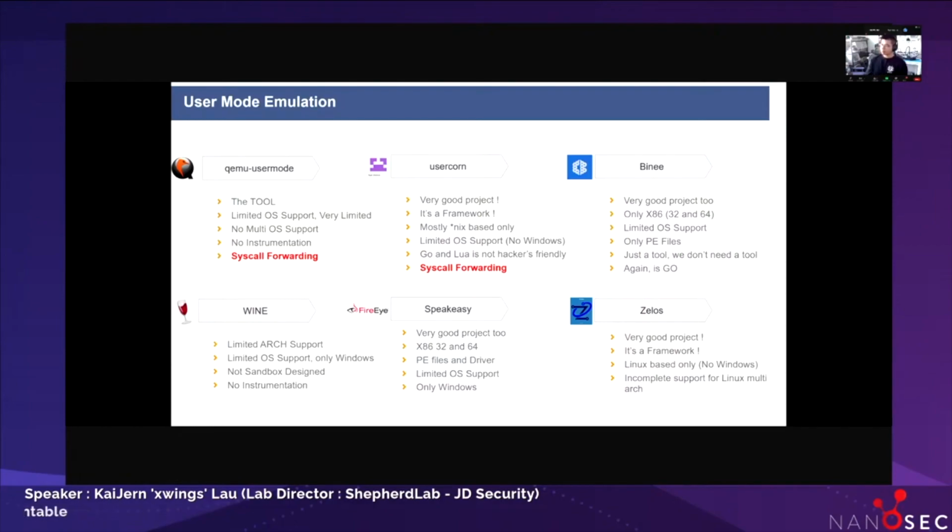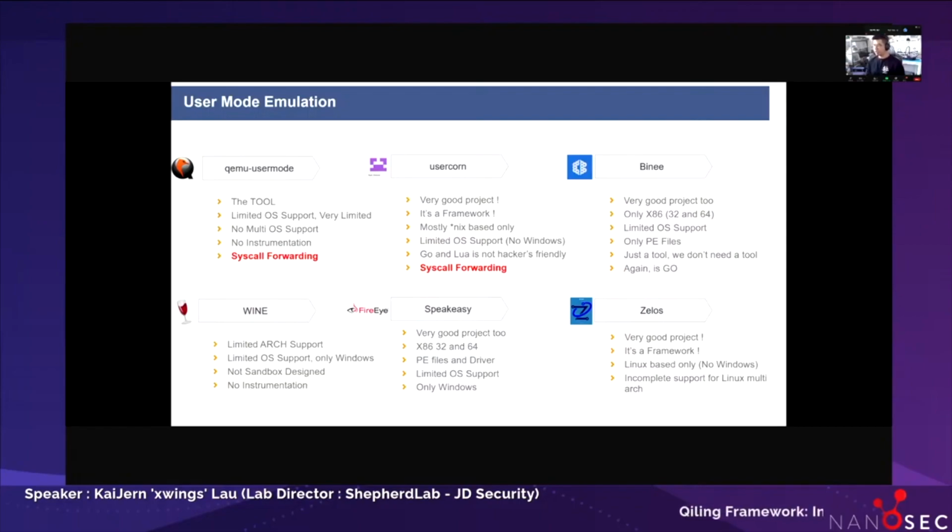All right. So the new players on this ground, after we release, number one, of course, is Bean from Carbon Black. They only support Windows, and they only support 32-bit and 64-bit. Again, it's running on Golang. They released around last year's DevCon, if I'm not mistaken, but it's not really active recently. At least for the past 6 months, they are not active at all. And then Zelos and FireEye. Zelos is from one of the companies from the States. Okay, of course, FireEye is from that part of the world too.